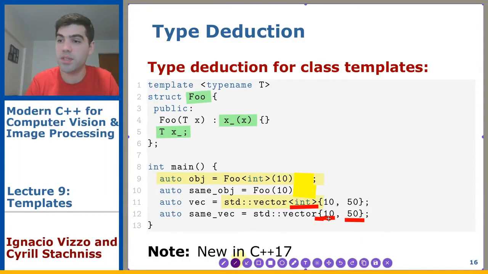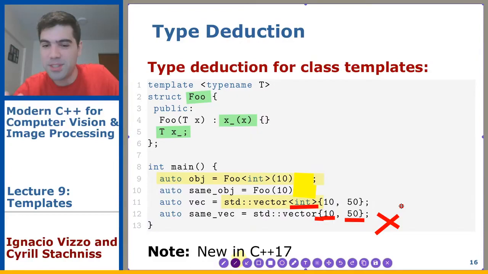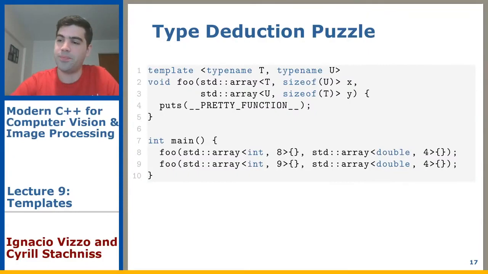Of course, just don't use this. I mean, it's easier to read, but it's not common. And actually, if you do this, you will only be able to compile this code with C++17, and then it's going to probably fire back at some point. So that's just an example of how type deduction works with classes.